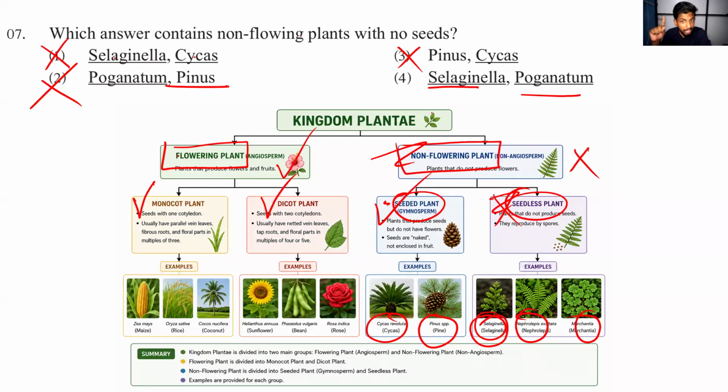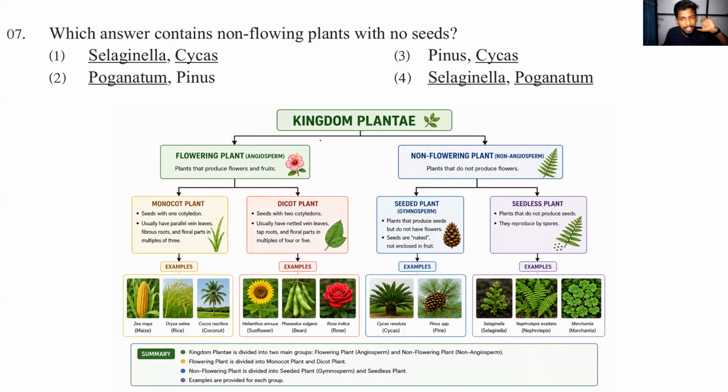We have discussed 8 examples, right? Selaginella, Pogonatum, Nephrolepis, Marchantia, Drynaria, Equisetum. You may remember there was a big list under non-flowering seedless plant. And also, Pulahal, the thing to note here, in this question, they are expecting only the examples. Kingdom Plantae can be divided into two: flowering and non-flowering. Non-flowering can be divided into two: non-flowering seeded and non-flowering seedless. And the examples, Cycas, Pinus. For the flowering plant, monocot and dicot. Monocot, you can say coconut. For the dicot, you can say mango and jack.